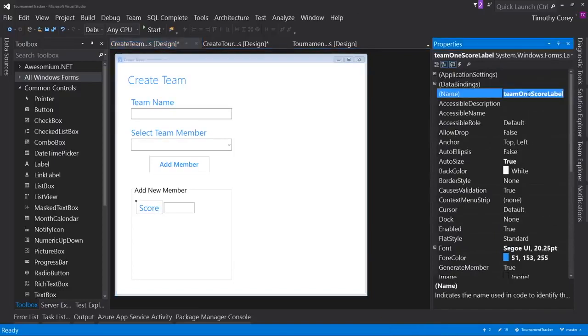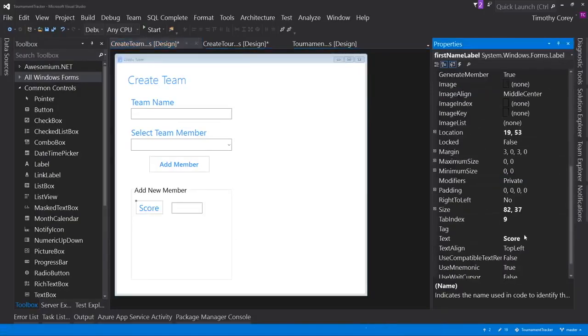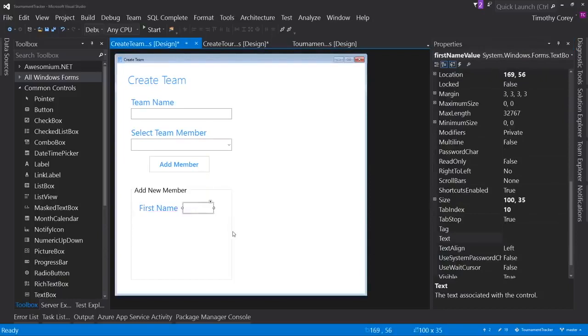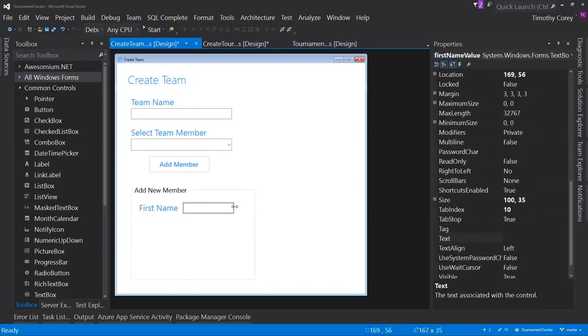And I'm going to say first name label and first name value. I will make this a little bigger once I figure out how large this is going to be. First name. That's getting pretty big, so we'll move this over. Actually, make this box a little bigger. I was kind of hoping to keep this small, but I'm thinking this will have to do.